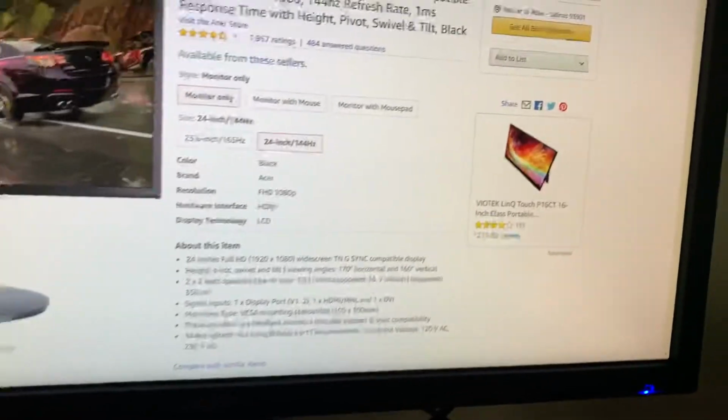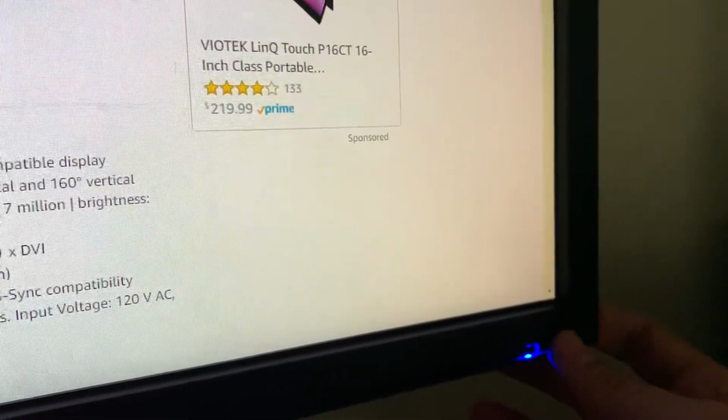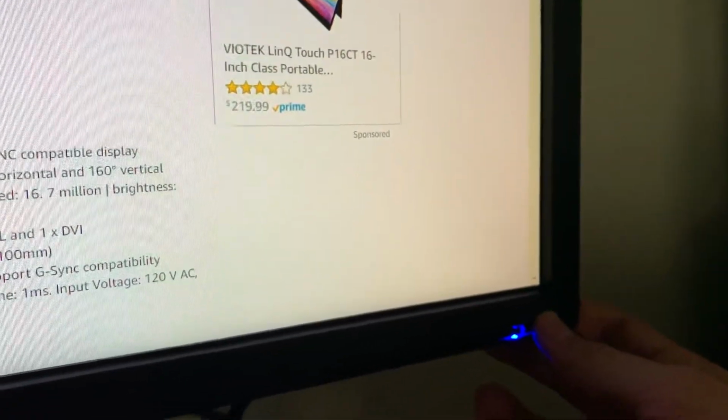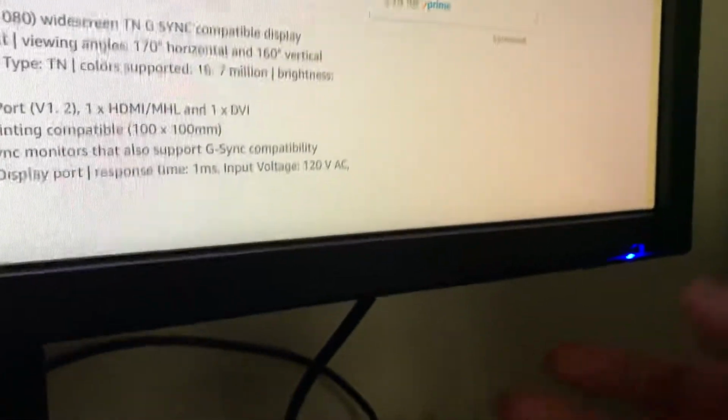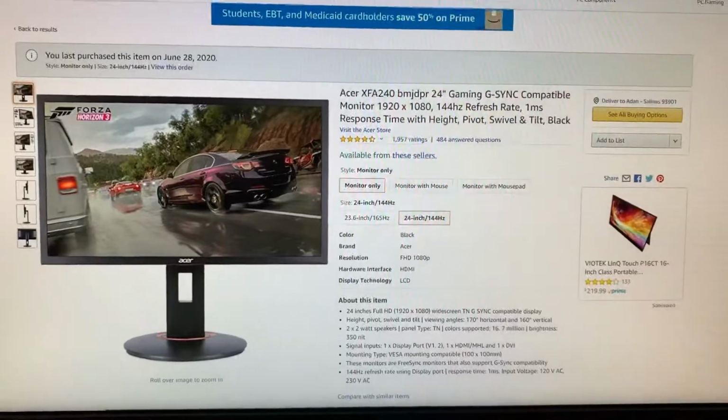What you're gonna wanna do is unplug the power cable. And then you're also going to want to turn that little switch right there, switch that over to off. Once you have that switched off and the cable unplugged, you're gonna wanna press and hold this other power button right here. Hold it for 20 seconds. After that, you should be able to plug everything back in, switch that switch back to on, and then it should cycle through and it should work for you.